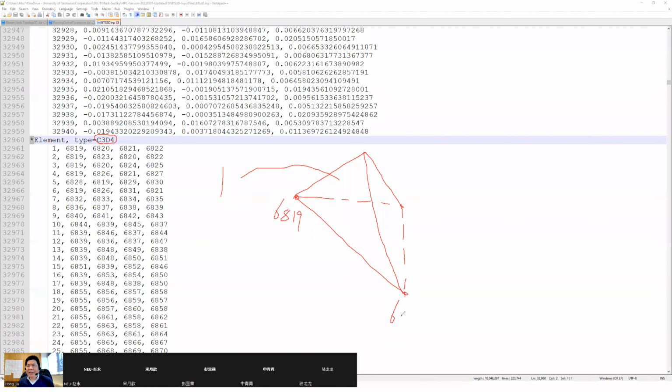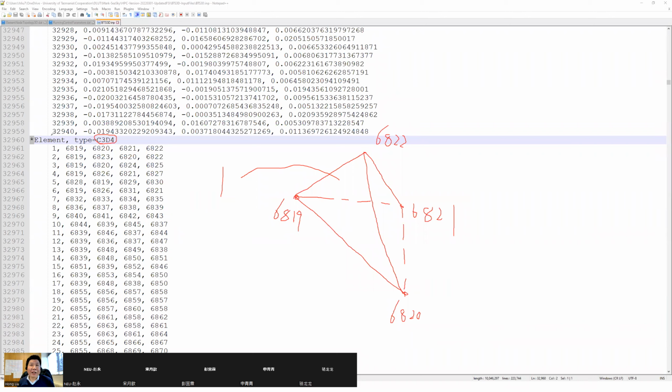Then I have this node, which is 6,820, and this one, 6,821. Then here, this is 6,822.